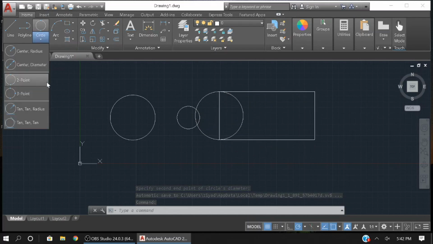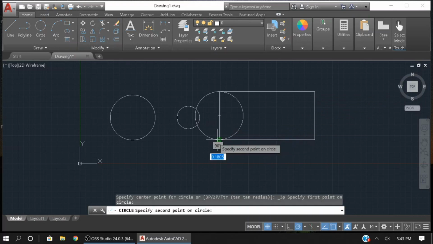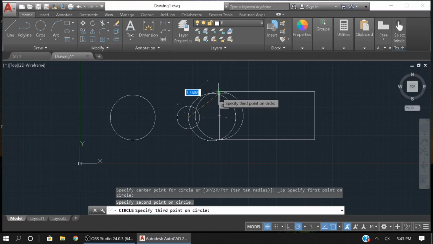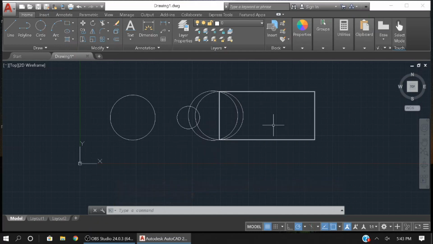Now it's time to select this one. So I'm going to select this point, and this point, and this point. So basically, you select 3 points, and that's how you create this circle over here.